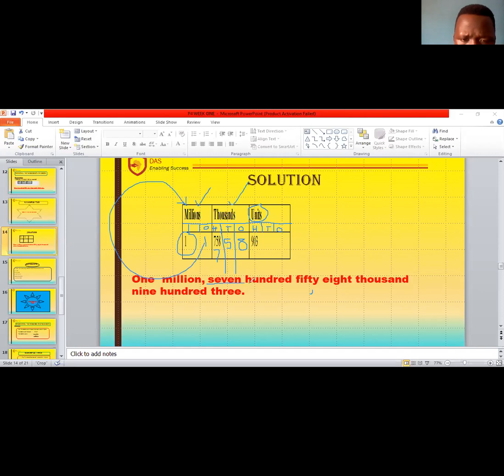So those who have just joined in today, I hope you are picking this, right? 5 is under the place value of tens, right? And if we multiply 5 times its place value, we get 50. As you see it there, isn't it? 8 is under the place value of ones, and 8 times 1 we get 8. You see that? So this 758 is under the major unit of 1,000.